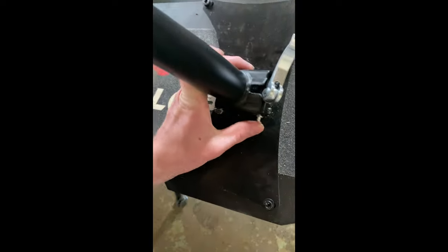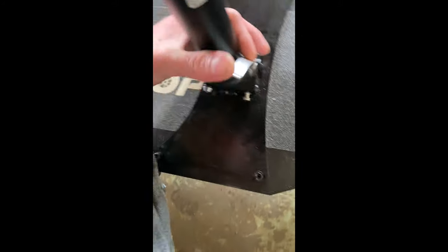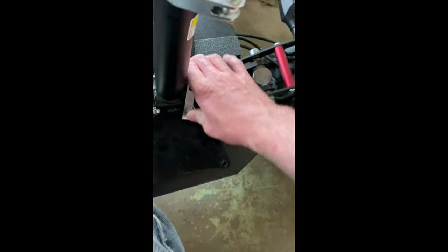But that seat, I wanted to make sure I showed that with those grooves, because very important. And if you do get it tight enough where you can sit on it and ride it down the road without having those grooves lined up, your seat will fall backwards. And if you're going 50 and your seat goes like that all of a sudden, you know, I'm just saying, you got something to think about.